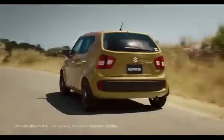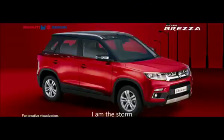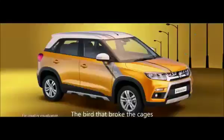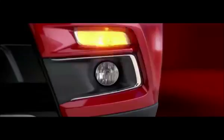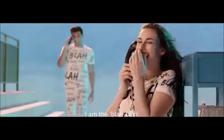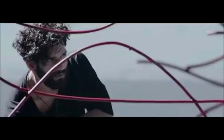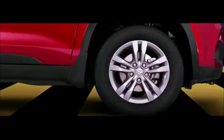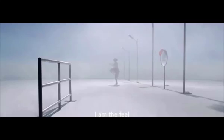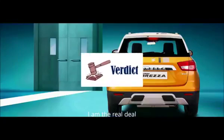The Vitara Brezza has become a roaring success in our country, while the Ignis has only received a lukewarm response from the market. Due to this, the Brezza VDIO is bound to fetch at least 2 lakh rupees higher resale value than the Ignis Alpha after 5 to 7 years of usage. Overall, the Brezza VDIO works out to be 1.7 lakh rupees cheaper than the Ignis Alpha diesel in terms of total cost of ownership. That brings us to the verdict.